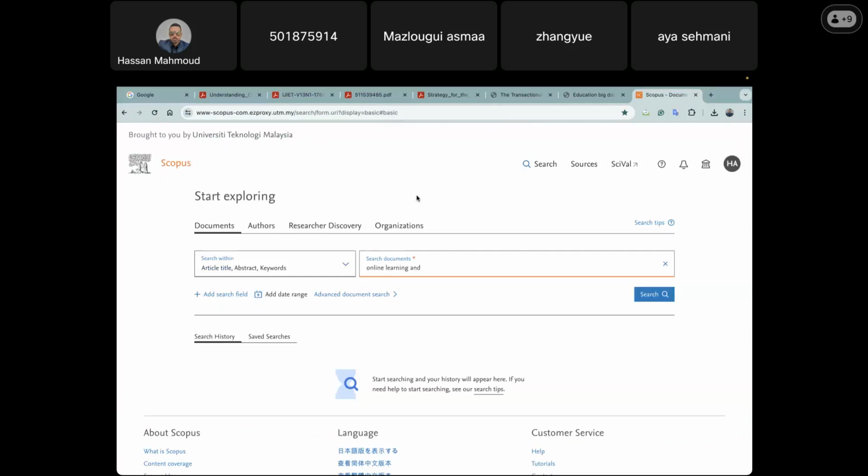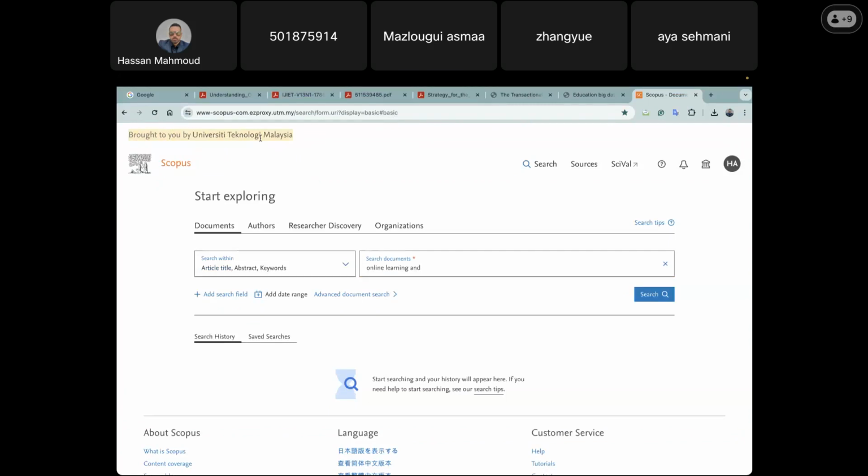Now this is the Scopus interface, after I log in using my UTM ID. You can see here, brought to you by University Technology Malaysia, because as I mentioned, it is not a free website. You need a subscription. So you need to use your university ID.